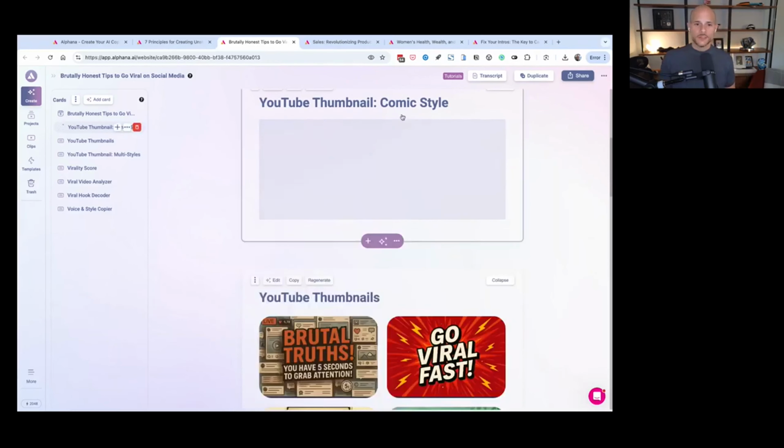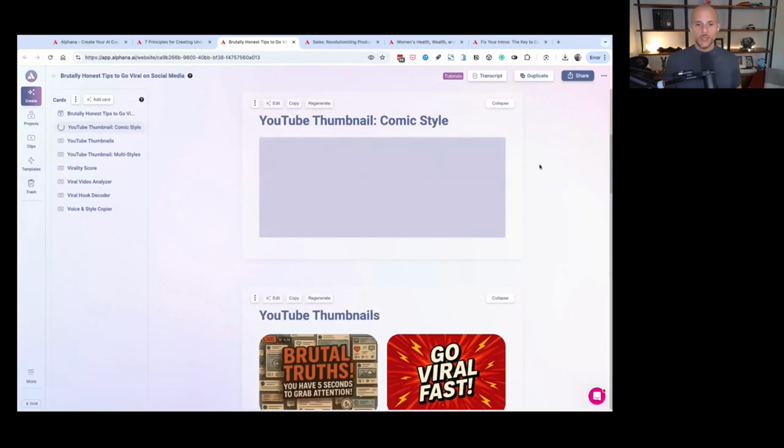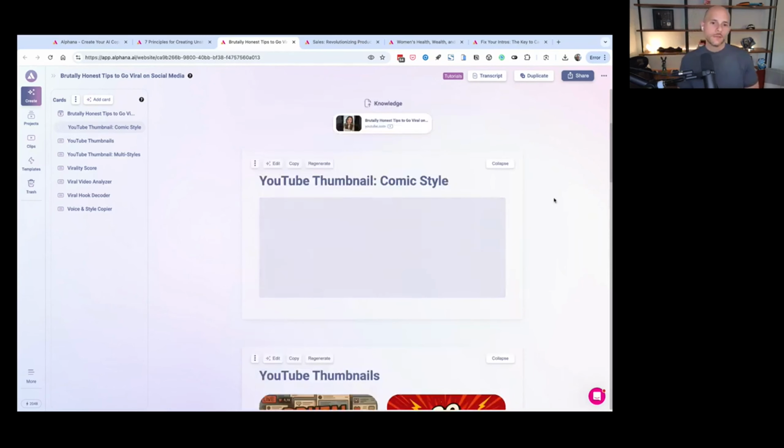Now, you'll notice that I started generating this within the same card. Don't worry, you're not going to lose the images that were there. We're going to add the images on top of the other images that you already had. So I'm going to let that run. Now, images could take anywhere from 1 to 2 minutes at the most. I've seen a lot of them happen under 60 seconds, but let's just let that run for about 1 to 2 minutes. While this is running, it's good to think about the different types of images you can create.